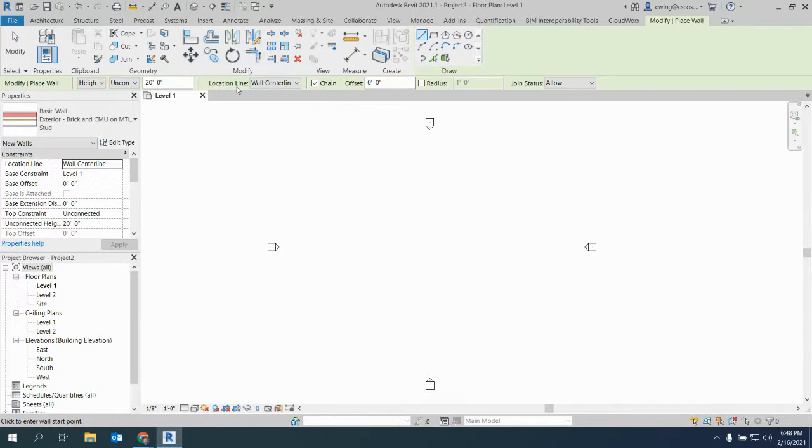The location line, however, is important because we want to make sure that our wall is justified to the finish face exterior, to the outside of our wall. So under location line, instead of wall center line, I want to go with finish face exterior. That's because this is an exterior wall system with exterior brick.